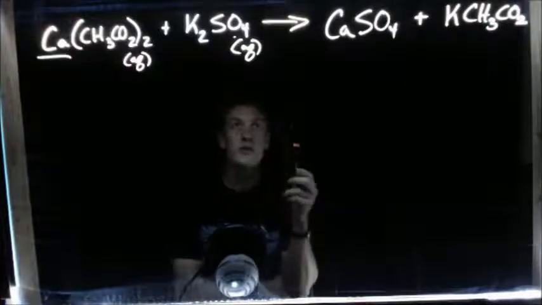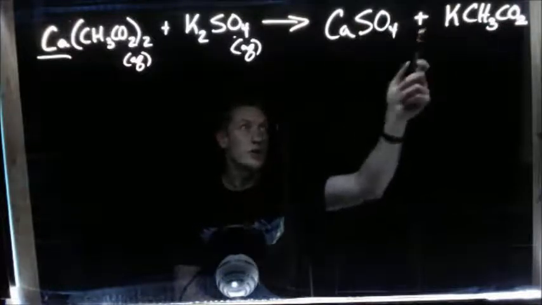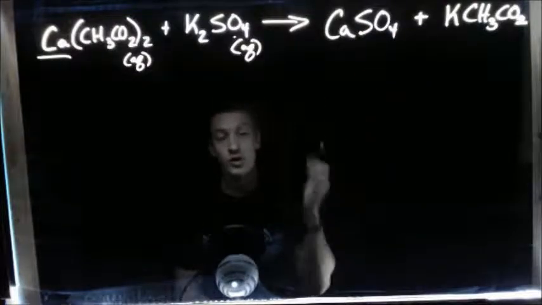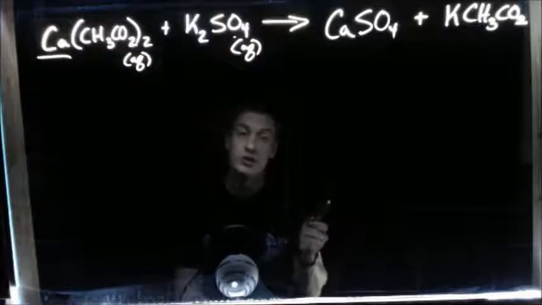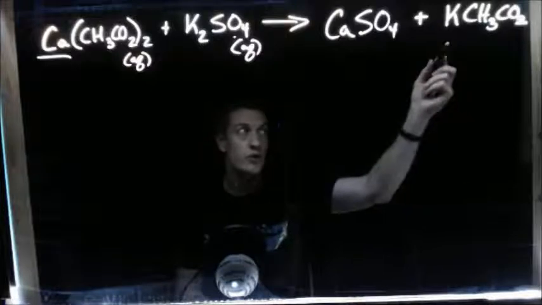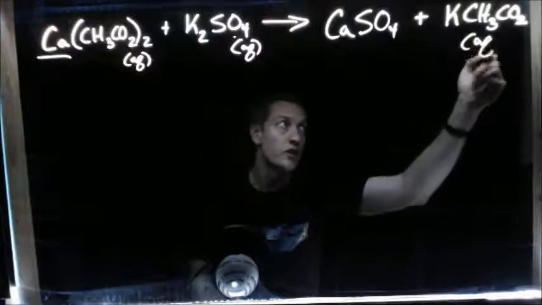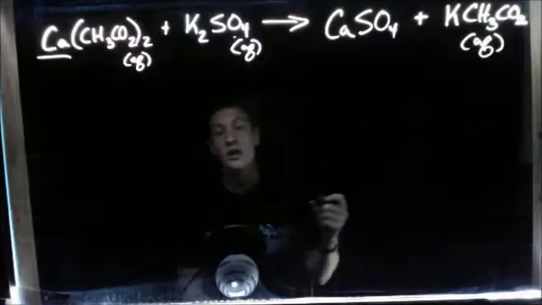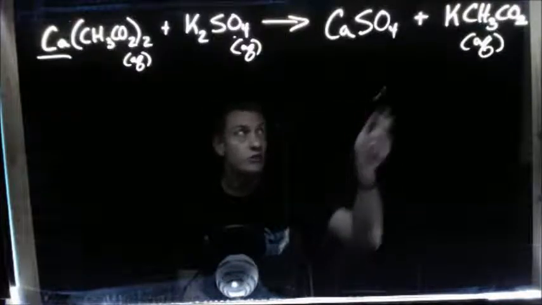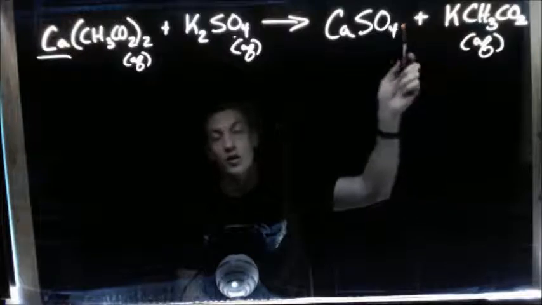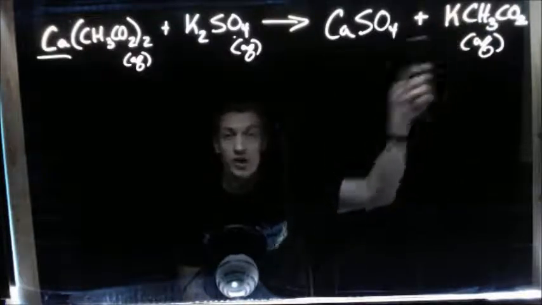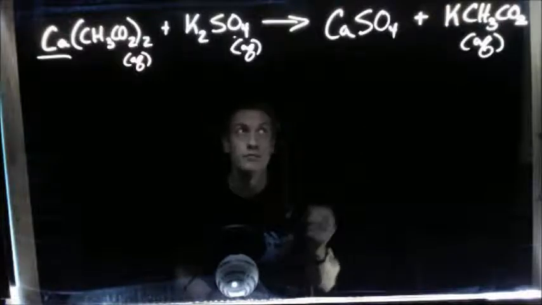Now somehow you'd need to figure out what's going on with these two. Are they soluble? Are they insoluble? So you could use the solubility rules, or you could use a solubility chart. I know that potassium acetate is going to be soluble, so it's going to be aqueous. Because alkali metals are always soluble in water, potassium's an alkali metal. Also, acetate ion is always soluble in water, so this guy doesn't even have a chance. It's definitely going to dissolve in water.